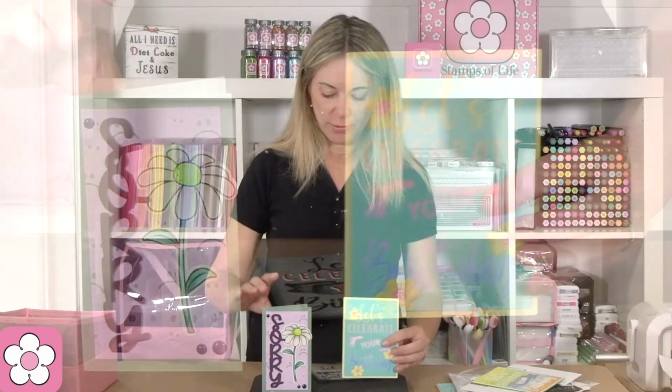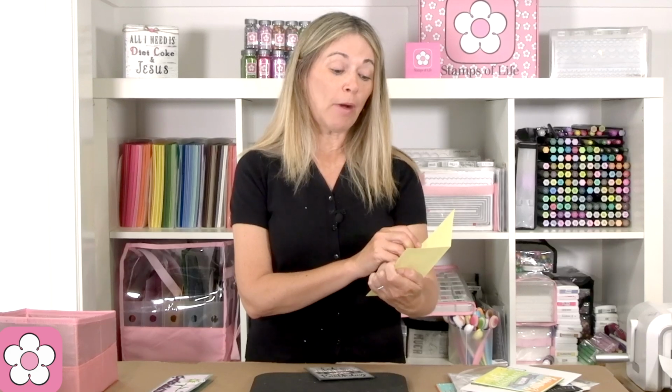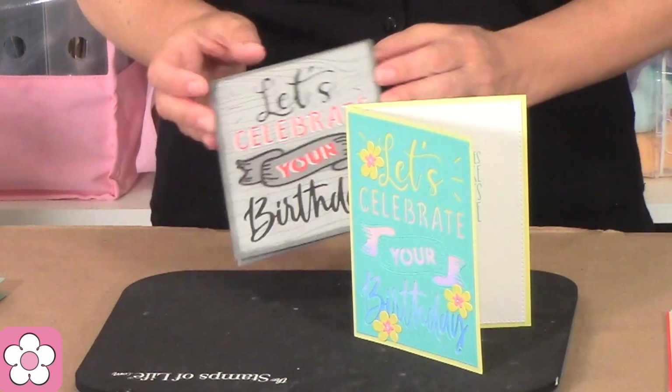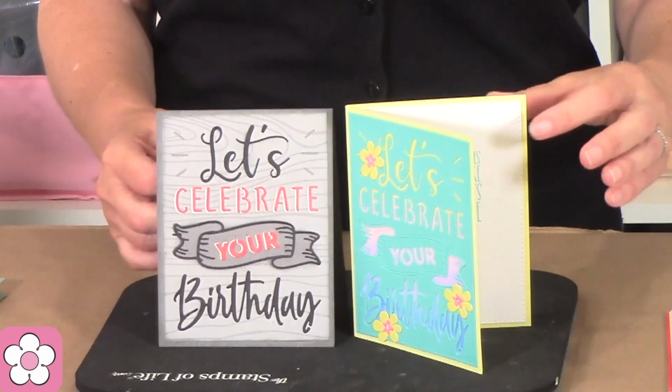Let's look at more birthday. I grabbed that Sorry too soon. Here we go. "Let's celebrate your birthday." Boom. "Blow out the candles, eat all the cake, open the presents, and celebrate." Let's celebrate. And here's another one. This is "Let's celebrate your birthday" using pattern paper. Love it. Now let's move on to this one.